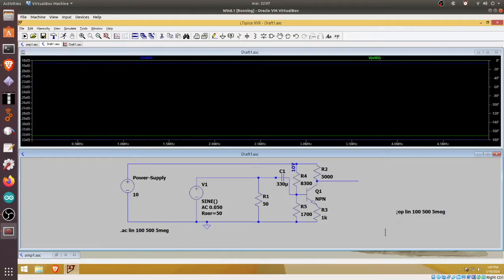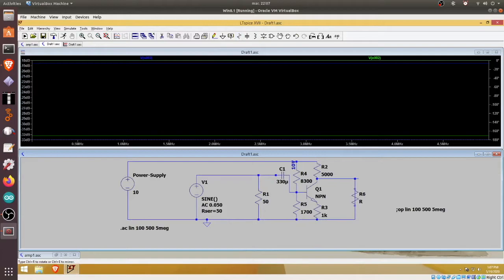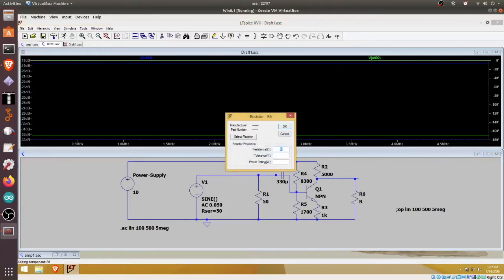Okay, so the amplifier is almost finished. However, it's not meeting all our constraints. Namely, as you can see here, there is this 5 kilo ohm resistor, and so the source of this amplified signal has a very high impedance. So, for example, if I decide to drive a speaker directly with it, let's simulate that. We can model the speaker as a resistor of, let's say, 600 ohm. So let's put this here.